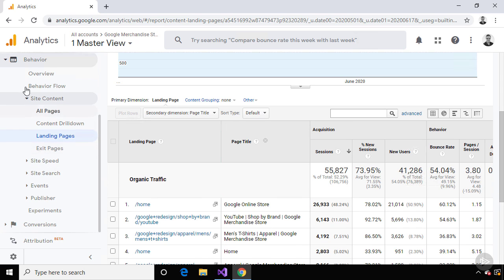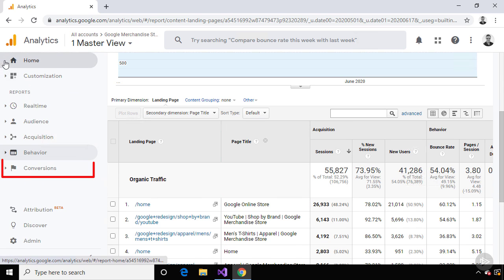The only thing left on the menu is conversions, which are the goals you can set up to track how successful your site is at converting users into customers, or whatever other criteria is important to you. Google Analytics is a huge subject, and it's full of rich data that can help you to optimize your website in many ways. It provides insight into how your site is being used, by whom, and from what locations. In order to enroll your site to use Google Analytics, you need to create an account and add some code to your site. So let's see how to do that next.